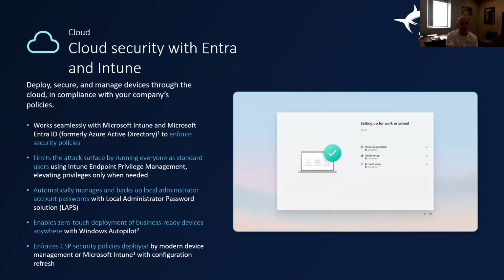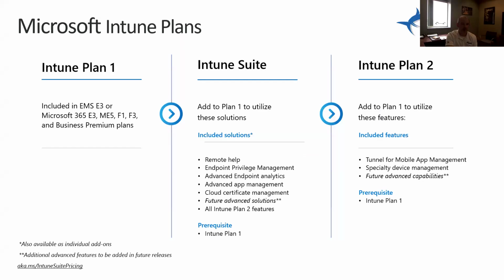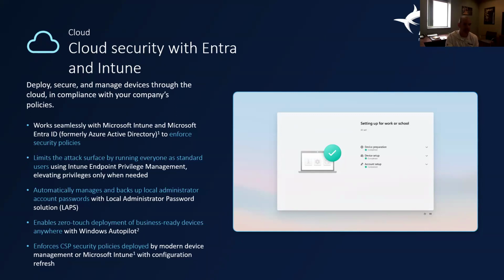Work through compliance things. You might want to make sure that people can't copy things to attached devices, can't plug in flash drives, can't sign into personal accounts, things like that. You'll be able to edit and control those policies through Intune. And then there are some of these things that you're able to enforce in here. If you haven't looked at local administrator, I went too far. Local Administrator Password Solution, called LAPS. That's something you can set up through Entra too.